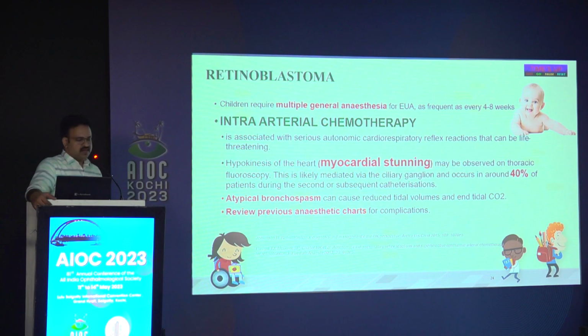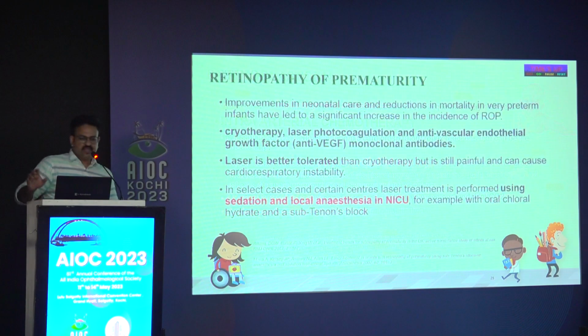Atypical bronchospasm can also occur, and review of the previous anesthetic records is mandatory because these kids might have gone to higher centers for the intraarterial chemotherapy and they might have recorded myocardial stunning. So if it is prudent, we can wait up to 4 weeks for the myocardium to recover before accepting for general anesthesia for a second sitting.